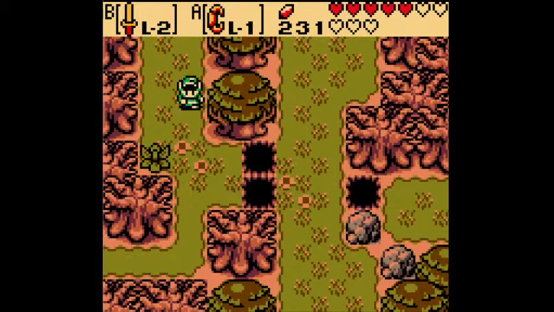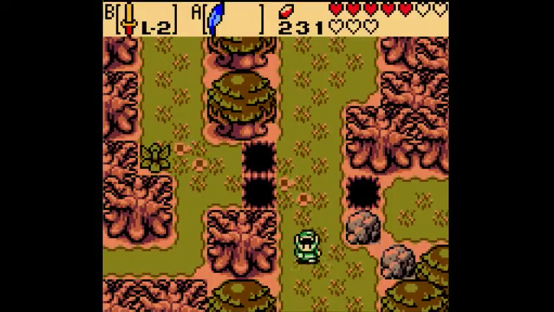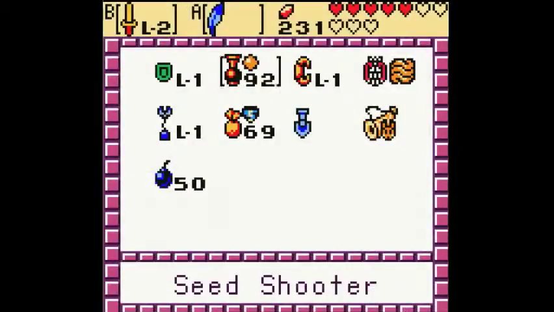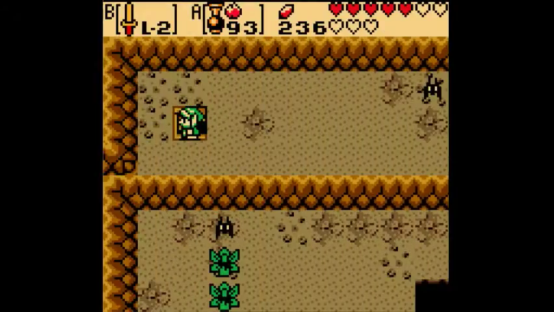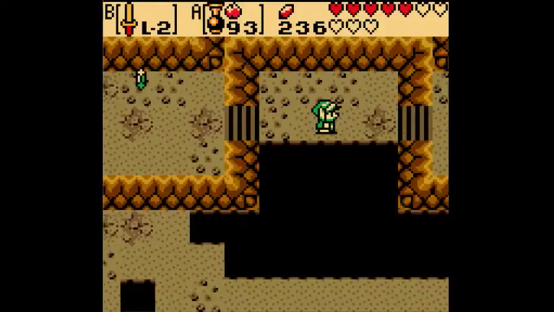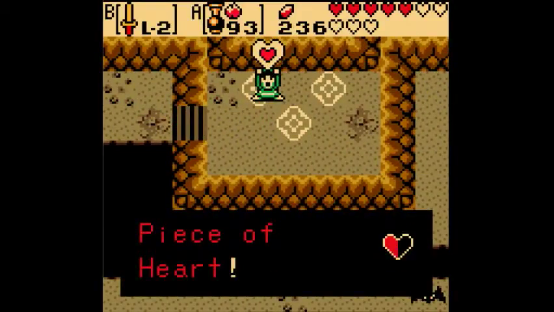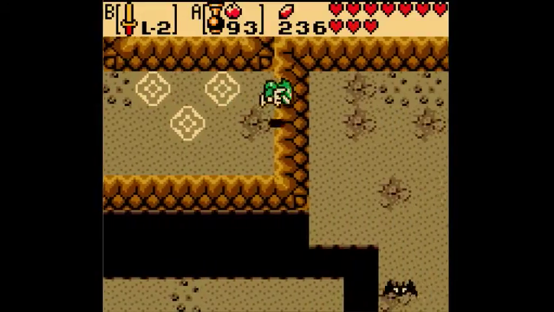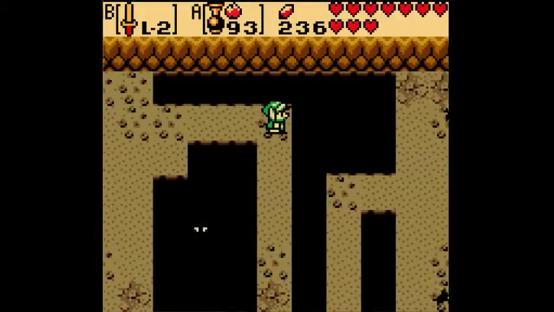Okay, so we have to come down one screen below here, I think. Yeah, it is here. Alright. Just burn down this tree. And we've actually seen this heart piece before, but I neglected to get it back when I was doing the second dungeon. So now that we have that, we can continue on with the plot, which I am not looking forward to at all.